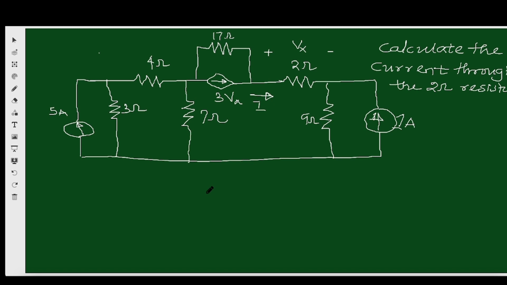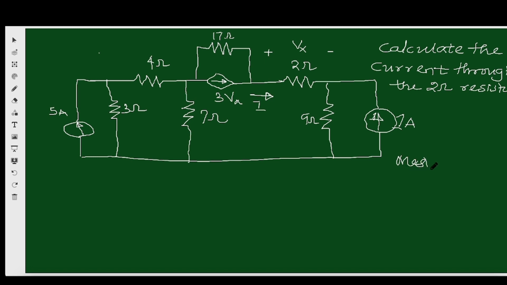It's not every time it will simplify to a single loop circuit, but source transformation will help you simplify it to the simplest circuits that you can apply, maybe node analysis, and you get a lot of equations. For example, you can see that in this circuit we have 5 loops. If we are to apply mesh analysis to this circuit, what do we have? We'll be having 5 equations, right?